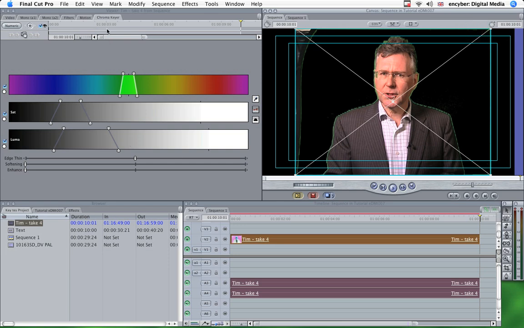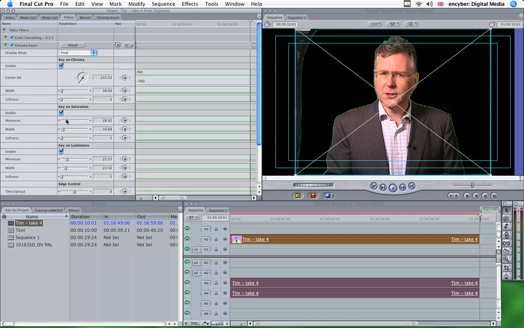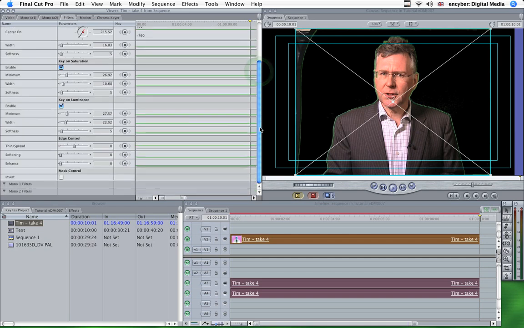Okay, that's fine. And we go back to our numeric interface, which is here. You've got essentially the same controls numerically laid out. Edge control is just the first one to tweak. And just soften it a little bit. Hair is where you often get some problems, and it's an area you've got to keep your eye on. Anything like hair and fingers, and then horns.